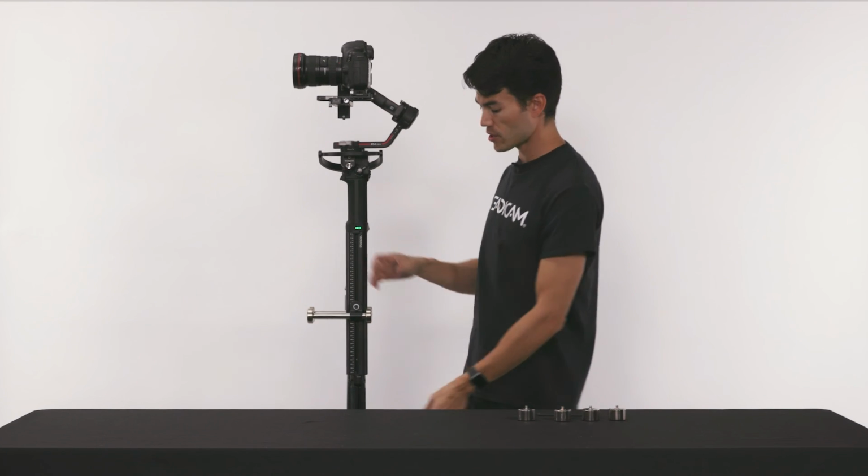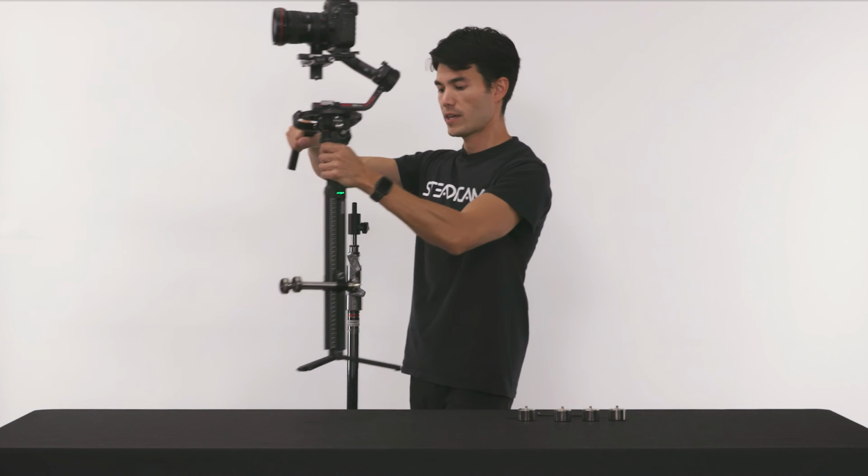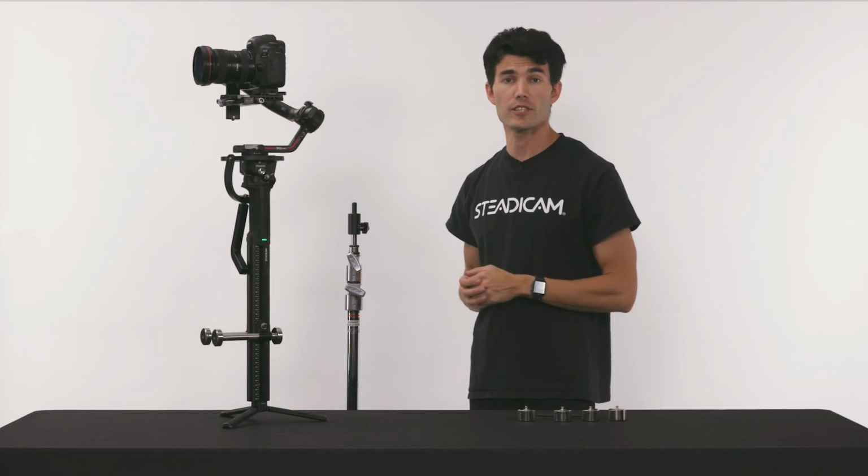To come off of the balancing pin, we reopen the tripod legs, lift up and off, and then place it on a table nearby. And that is how you balance the Steadimate RS.